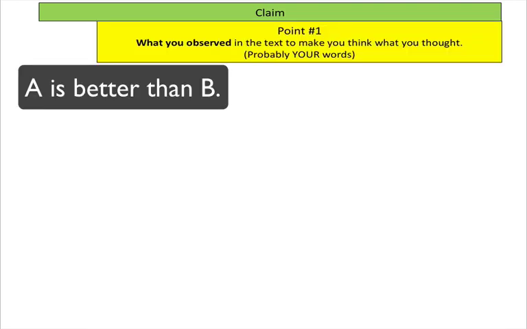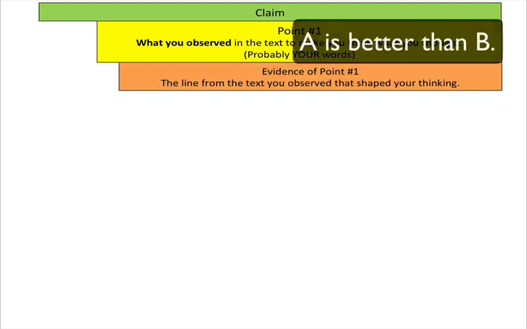You're then going to follow that up with a point. So if you're going to defend that A is better than B, your first point is going to be, why do you think that? What point do you want to make about A in terms of how it is better than B? We then need to see an example of the evidence that you have in front of you that helped shape your thinking that A was better than B. Because you can't just say, because. There's probably some sort of statistic or a graph, chart, fact, map, something like that that you looked at that helped shape your thinking around A being better than B.